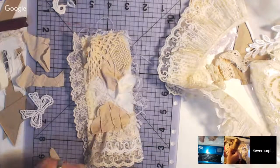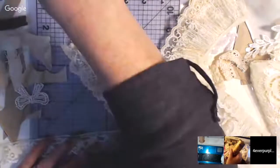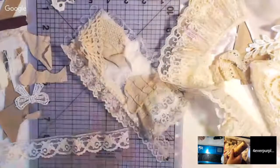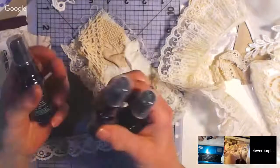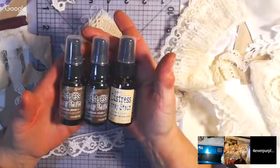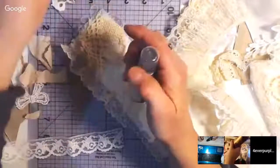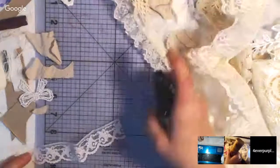I am going to try and spray this and see what it looks like. So we're going to have a little bit of fun here because I have some distress spray stain. This one's called Antique Linen. I love Antique Linen. And these were, you know, of the big Tim Holtz buys that I managed to find at Hobby Lobby. Mm-hmm. This was one of the three. I have been to a couple other Hobby Lobbies and found a couple other things, but none of the things I was really looking for. So let's move my tag.